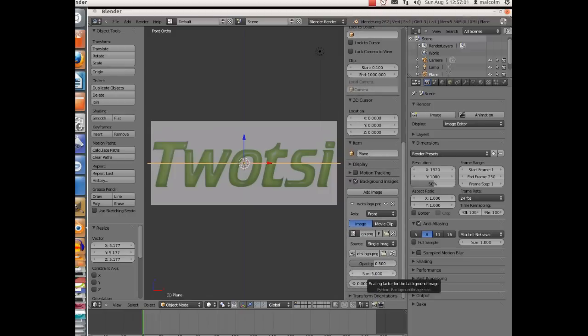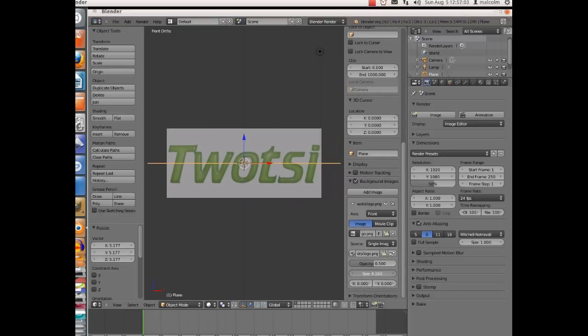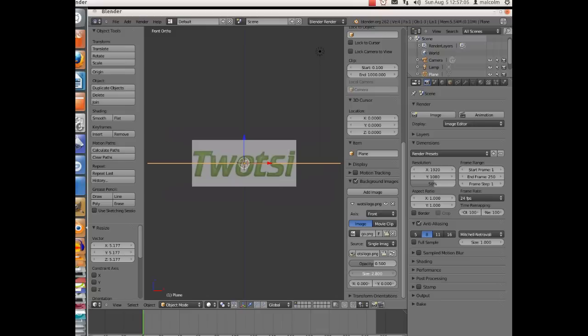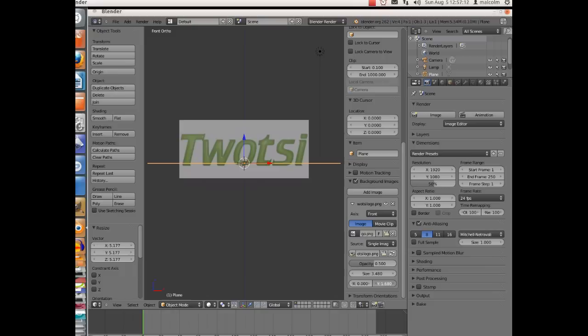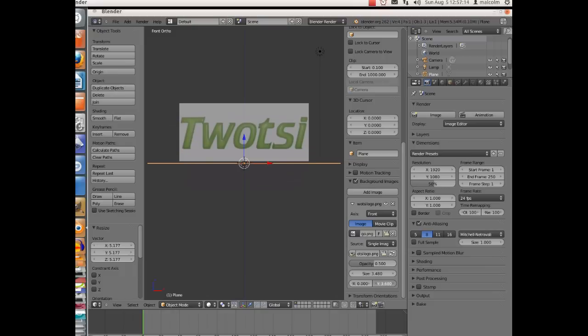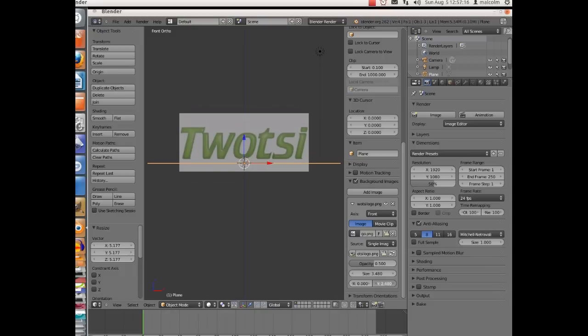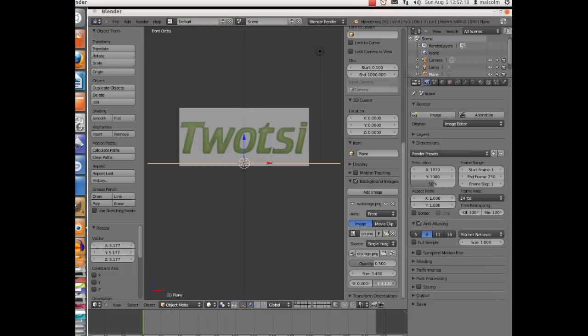Right, and we want to change the position of it, so we're also going to change the size of it. I think it's a bit big. Something like that. Okay. And you see at the bottom here we've got X and Y. We don't want to move it in X, we're going to move it in Y so it's above the plane, as I said earlier.